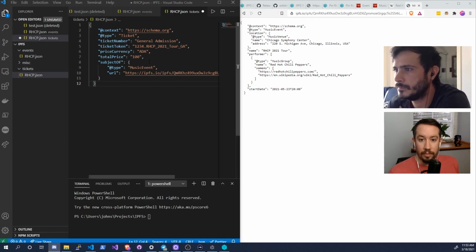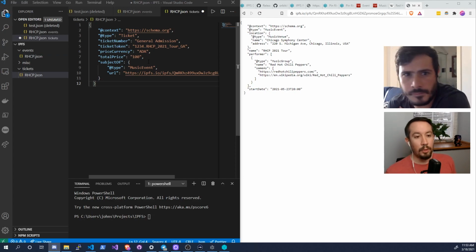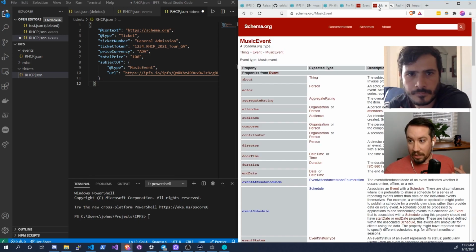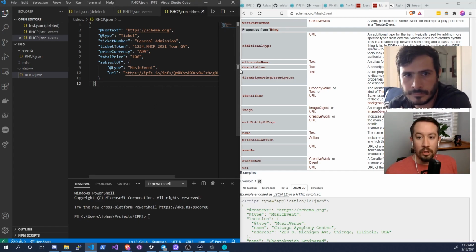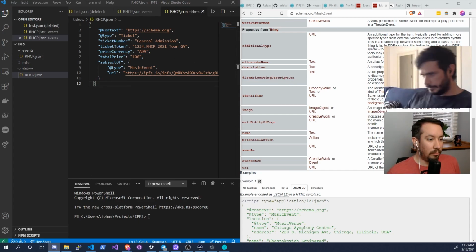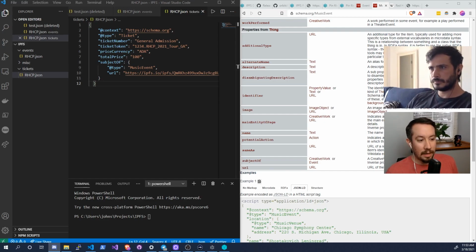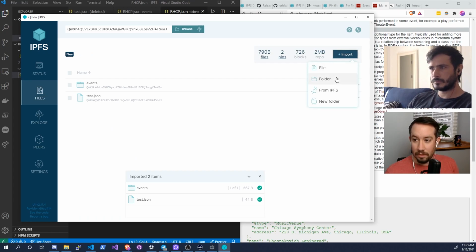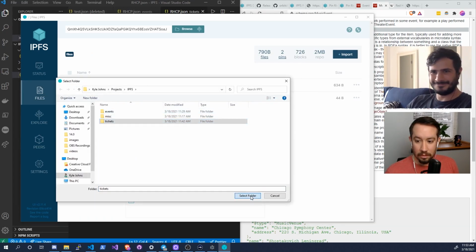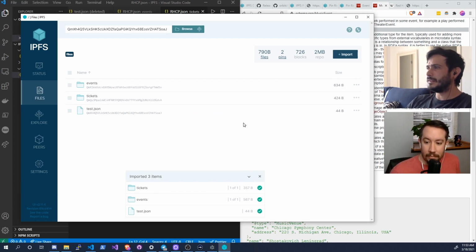All right, so basically, subject of refers to an event. Specifically, it's a music event. And since everything in schema has a URL, because everything inherits from thing, we just do URL, and that's your LD. We were just saying it's somewhere else. Do we like this ticket? Because if we like this ticket, I'm going to go ahead and put it up. Stop me now or forever hold your peace. Go for it. All right, so there we go.